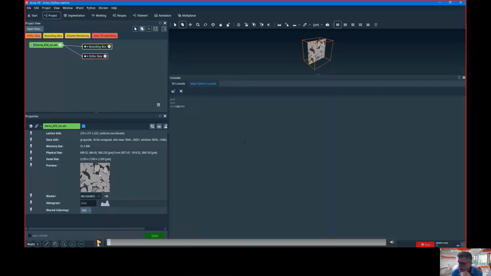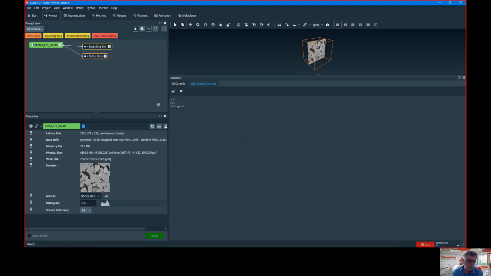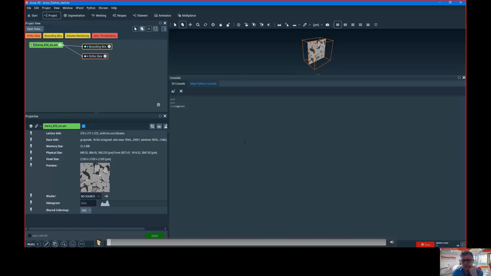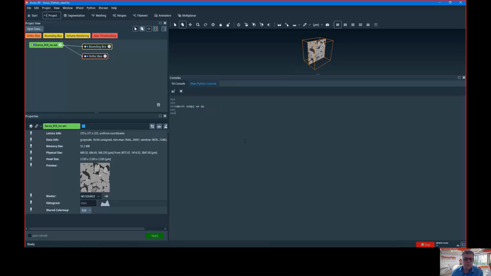I don't know if it was clear how to do it. You click on this small icon here. You get the Tcl console by default. You click on Python console, and you get here. And here you are in Avizo, but you can write Python code. So it's an integrated interpreter environment inside Avizo, where you can experiment a little bit. So you can import NumPy as np, standard code.